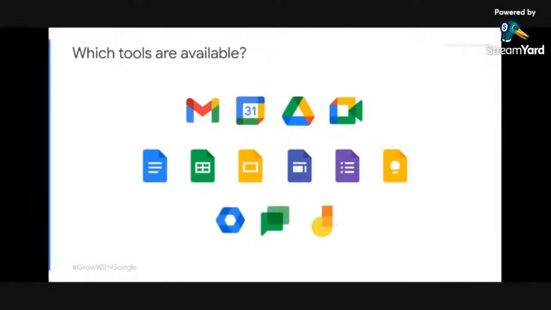The following tools are available as part of Google Workspace, and these include Google Docs, Gmail, Calendar, Drive, Meet, Keep, Chats, Jamboard, Admin Console, Sheets, Slides, Sites, and last but not least, Forms. But note, there are a few other tools included, such as Google Current, which we'll discuss a bit later on. But these tools are the main ones found in Google Workspace.